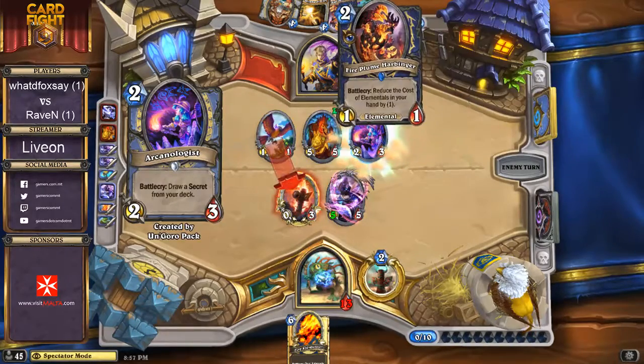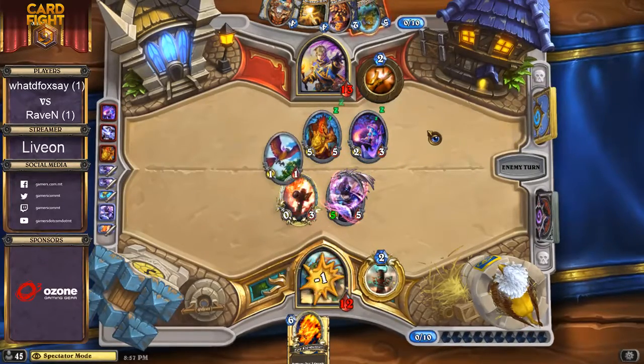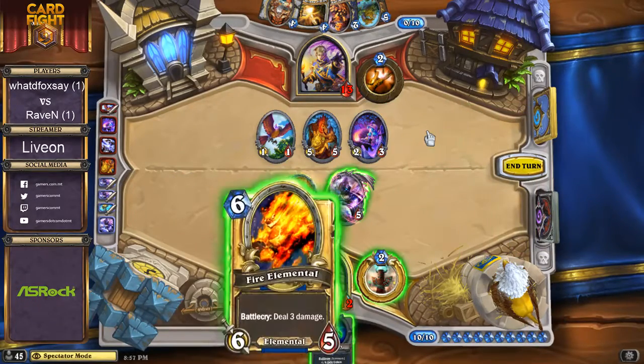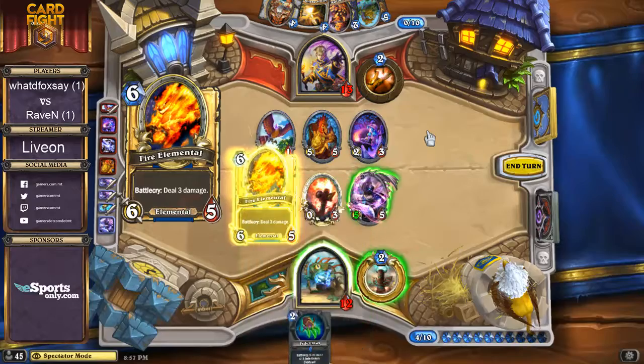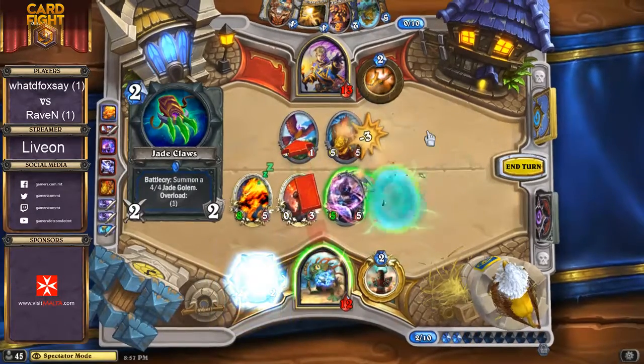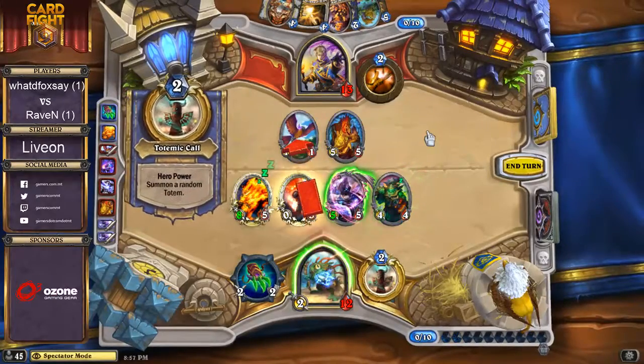Incredible discovery. So it's 5 plus 3 is 8 plus 2 is 10 damage. Not to the face. If only he would have gotten that Dragonfire potion.